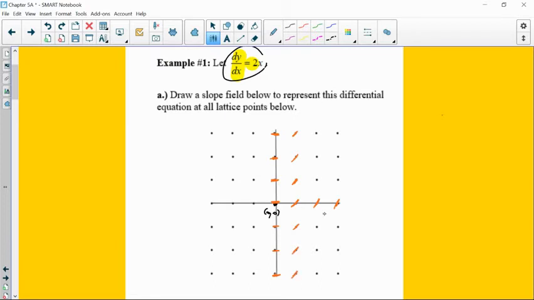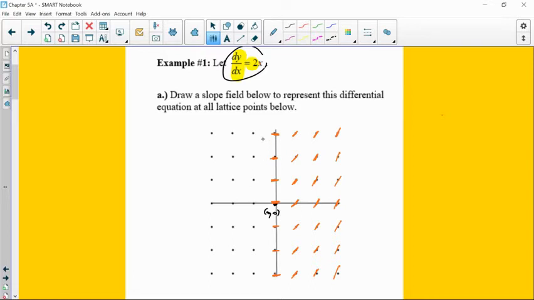But then when I go out to here, because all of those values have 2 as their x components, it should be a little bit steeper because 2 times 2 is 4. So, trying to make them parallel the best you can. And then this should be 6. And it just happens that this particular differential equation is only dependent on the x. Some of them depend on the x and the y, which we'll see.